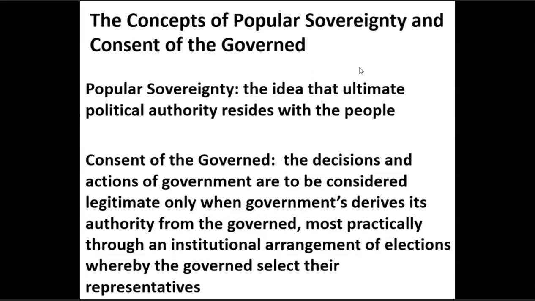I think he would be so sad that we weren't intimately familiar with his declaration. Because he tells us in the Declaration of Independence pretty concisely why we have government. Deriving its just authority, that to secure these rights, governments are instituted among men. And he tells us very concisely where government gets its authority from. Deriving its just powers from the consent of the governed. Okay? And as it says here, the most practical way that that's done in a democratic society is through an institutional arrangement called an election, where people like you and me get to select the people who are going to be our voices in the assembly. Whether that's the Congress of the United States or the state legislature in Austin or the city council or whatever the assembly is.